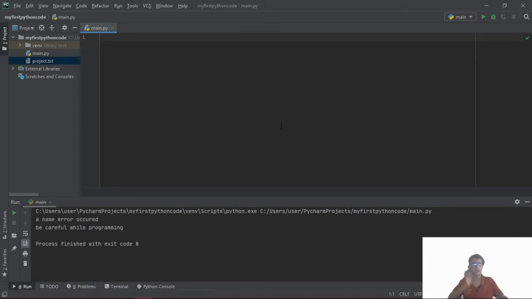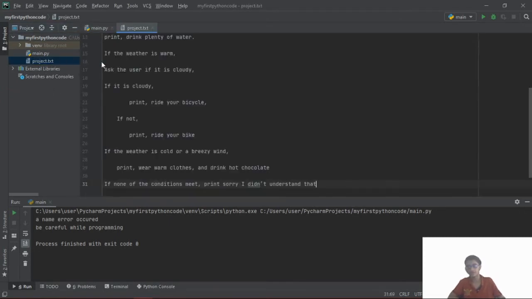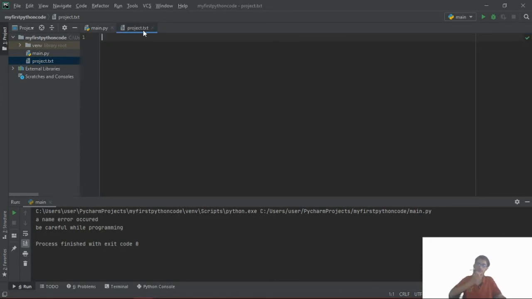Let me start by supposing that I have project.txt, the last thing that we used. Let me clear everything out. Project.txt over here, and I want to read everything that is inside of here.